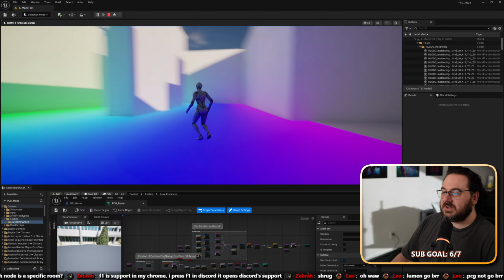Does that work? What? Why am I only getting rid of the floor? Oh. I'm only getting rid of the floor. Load the asset, copy the points.